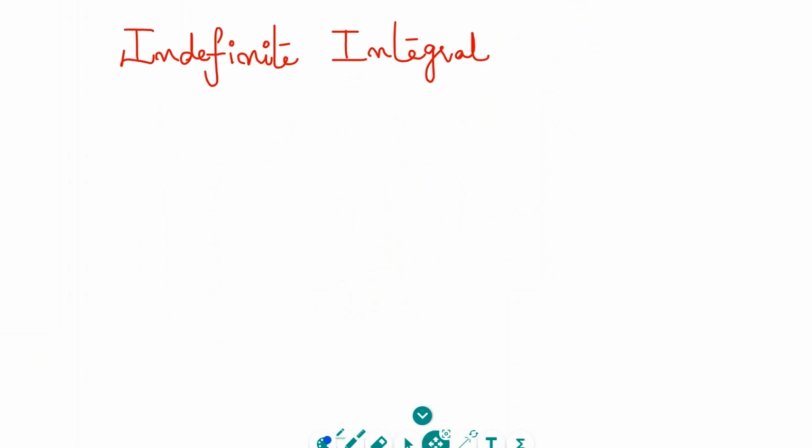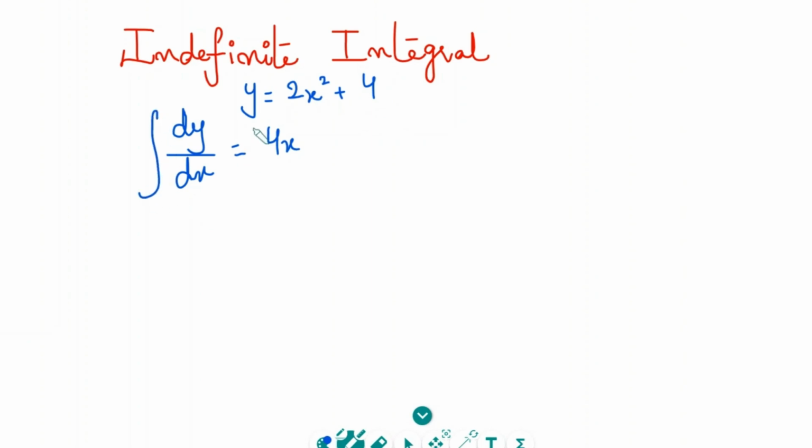We're going to talk about indefinite integrals now. When you have to differentiate, for example, if y is, let's say, 2x squared plus 4, and you differentiate it, you get 4x, that's it. This 4 is a constant, so it becomes a 0. So if you were now to integrate this, how would you integrate? X is the power of 1, so I'm going to add 1 plus 1, and I'm going to divide by the new power. This will give me 2x squared.